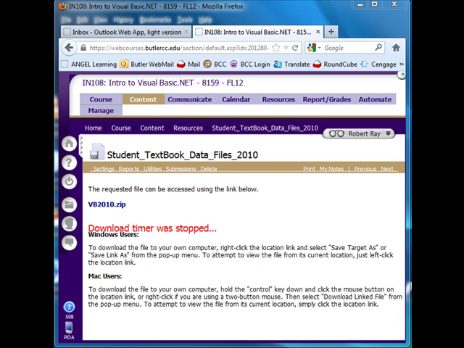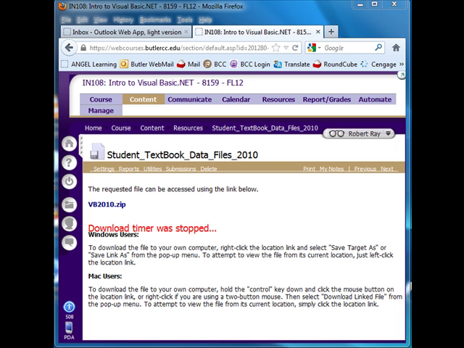What I'm going to do in this exercise is to zip or compress a completed assignment. Now, normally when you have your assignment, it's started in one of two ways. One, you can start the assignment from scratch where you create all the coding yourself. Or two, you may have started from a data file which was downloaded from the publisher website.